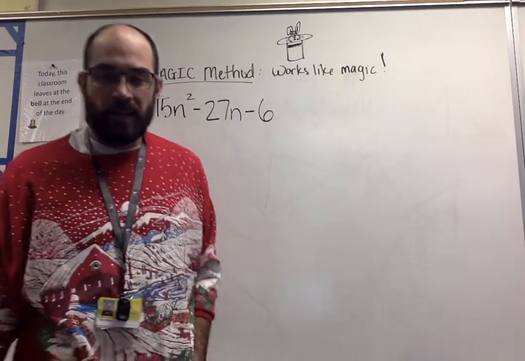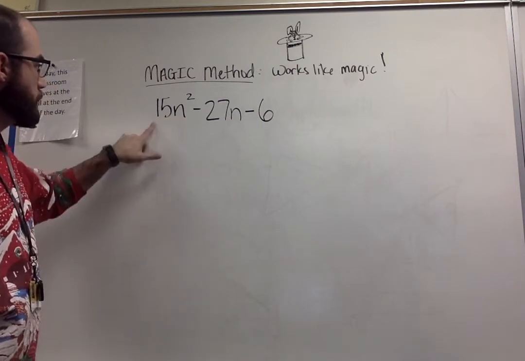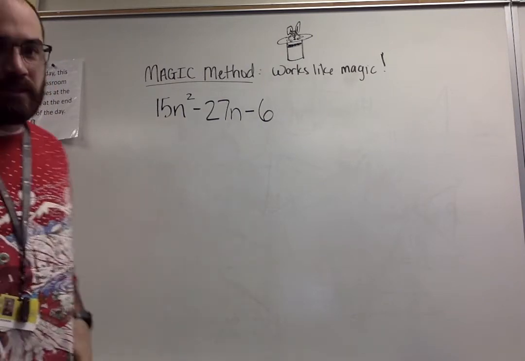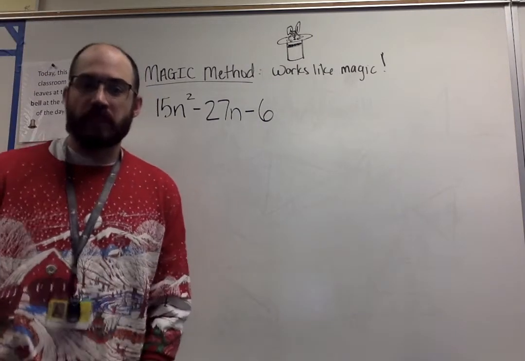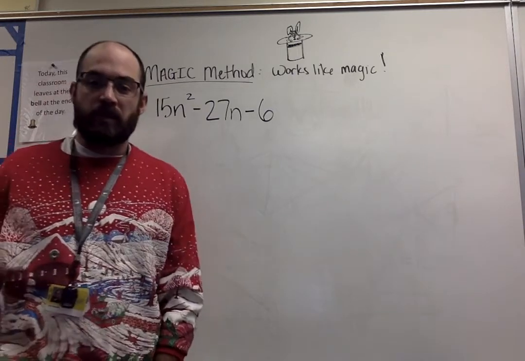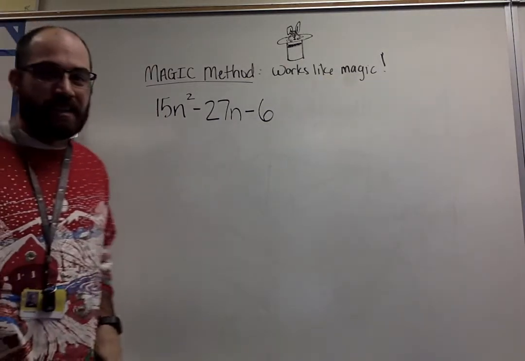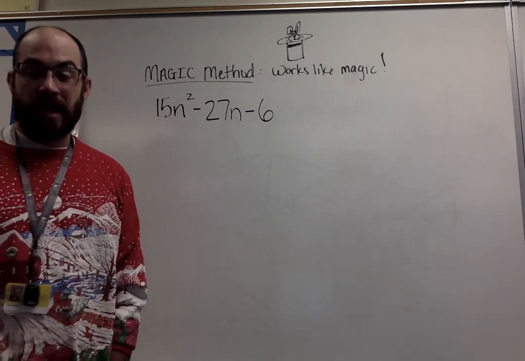Good morning, guys. Today I want to talk about the other method to deal with factoring when we have an a value that is larger than 1. Yesterday I walked through the AC method. The first step of this is going to be pretty much the exact same. I'm just going to call this the magic method because when Mr. Connor showed it to us, it works like magic.